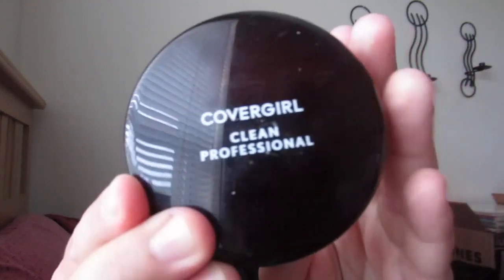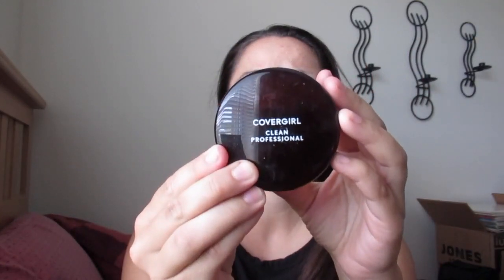and this is just like a powder. Yeah. And when you open it, it usually comes with like a little pad, but I don't want to use that because I like using a brush with it, and I usually just like pour a little bit into the top, but there's already some in there, and then I swirl my giant face brush in it, and then just coat my face just a little bit.